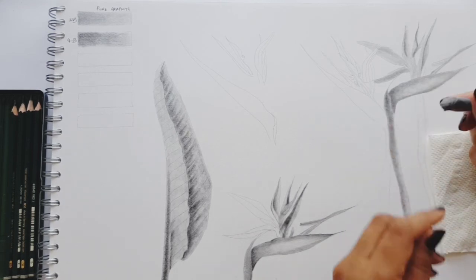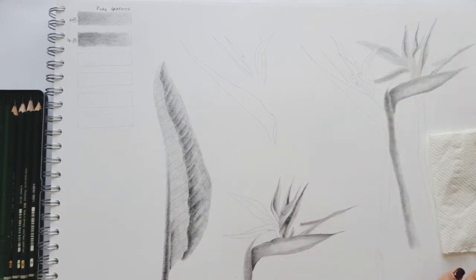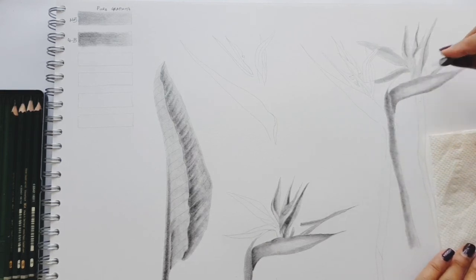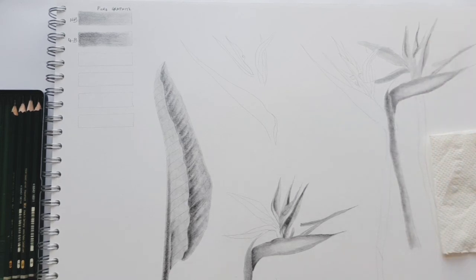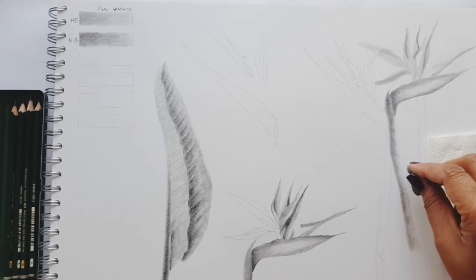Okay, that's the flower done now. What I'm doing is I'm just using a putty eraser, just kneading it, and then I'm going to lift out some graphite just to show some of the highlights. To do this, you just press it onto the graphite area and just lift it back up. I'm going to take a little bit off the stem as well.